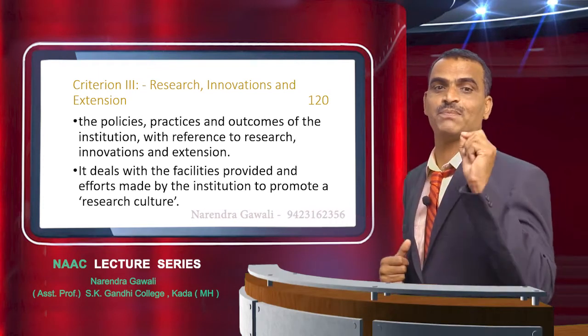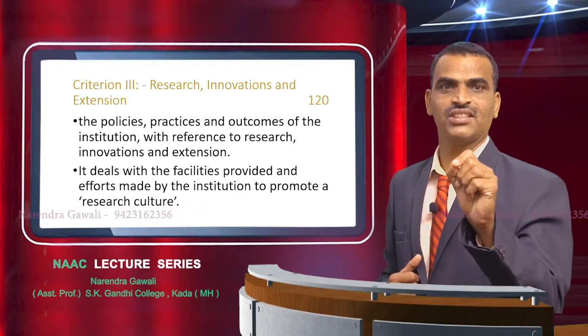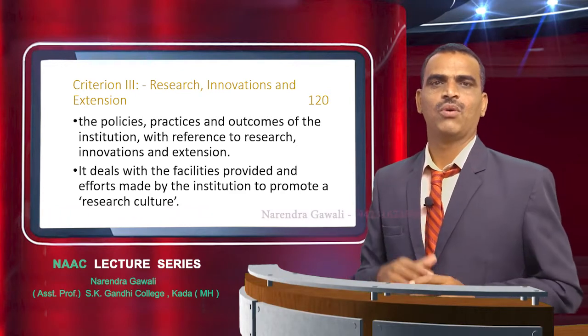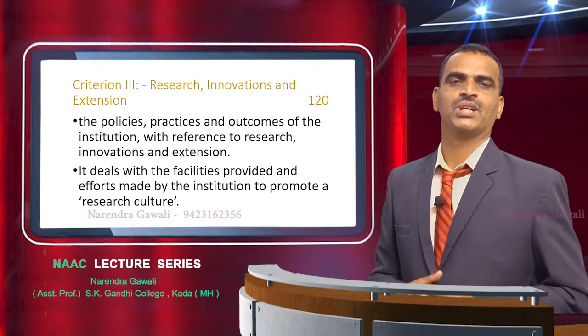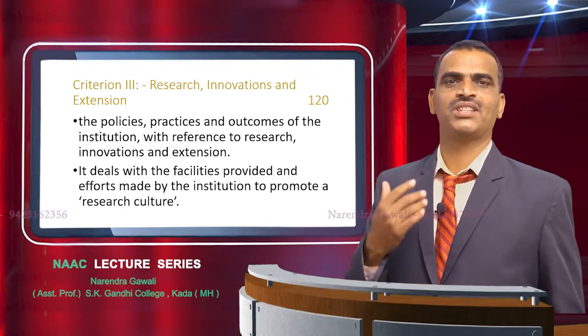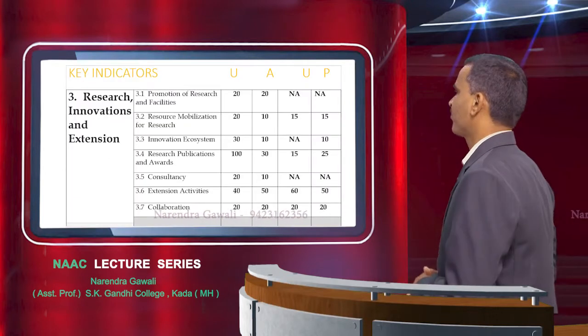It deals with the facilities provided. What are the facilities provided by the institution to promote research culture? It is mostly based on research culture. What are the equipment, laboratories, facilities, campus? How does the higher education institution utilize this campus for research culture? These come into consideration. See, we can see this here.